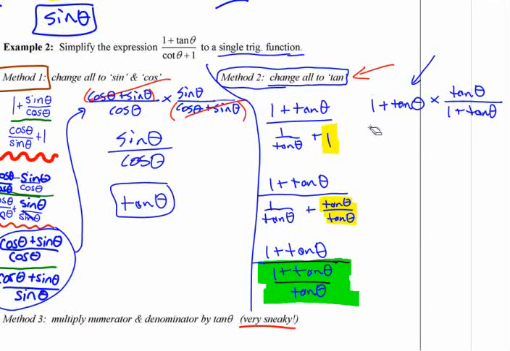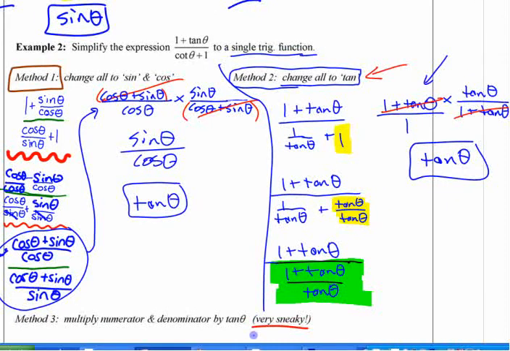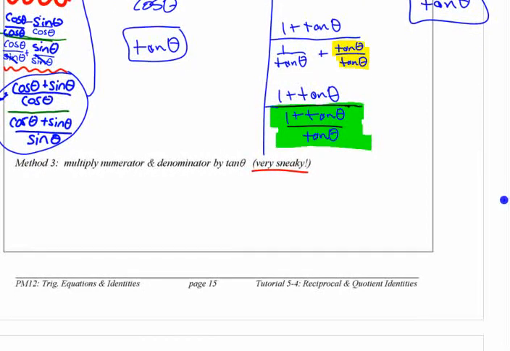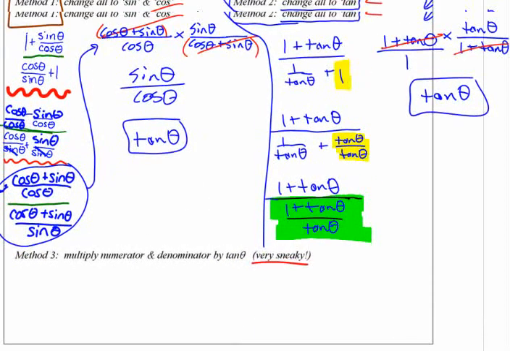And maybe some of you can see what to do better if there's a 1 underneath like that. If you have those two fractions multiplied, you can't cross off those two individual tangents because it's part of a binomial. You can only cross off an entire binomial. But then you're already at tangent theta divided by 1, so you're just at tangent theta. A few less steps there. So maybe that's a little bit quicker. But they both work.